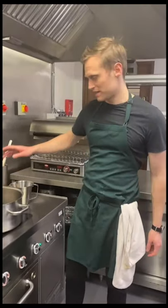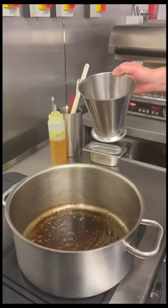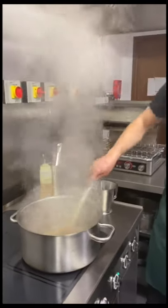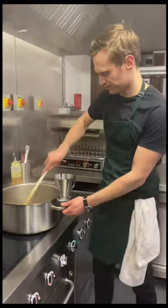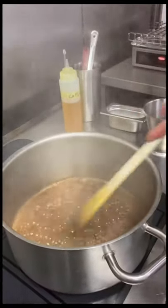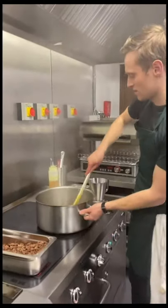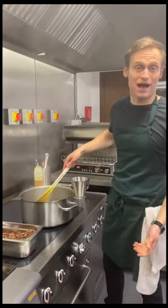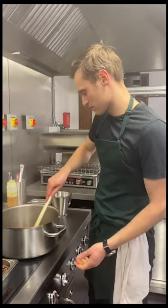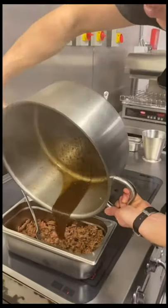Okay, so I've finished browning off my mince, and afterwards, you will have the caramelized stuff in the bottom of the pan. So what you want to do is take a little splash of water while the pan is still hot. This is called deglazing the pan. And you just want to scrape it with your wooden spoon. You're lifting all of that colour and that flavour off the bottom of the pan. And the great thing about this is you're also cleaning the pan at the same time. So then you can afterwards immediately start sweating your vegetables in the pan. I'm just going to tip all of that onto my mince.